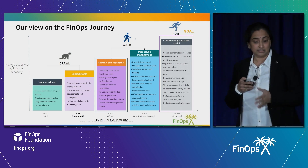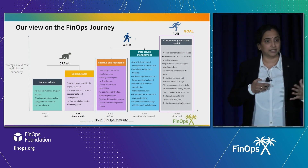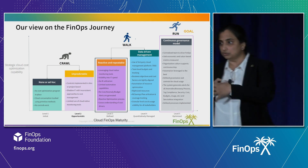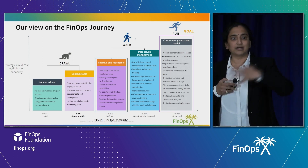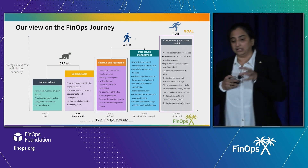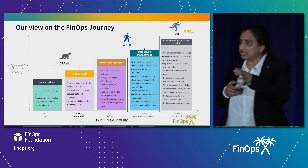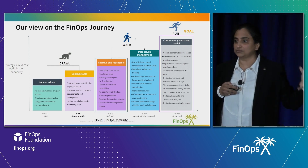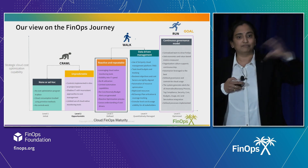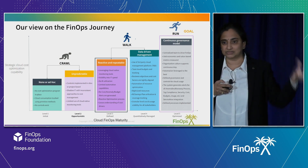The fourth level is where you leverage third-party tools. You have a large environment and know how to manage showback and granular costing. You can bring automation. However, each team still focuses on their own FinOps maturity with their own methodology and tools — you don't have a unified, centralized CCOE.